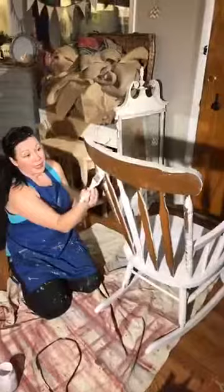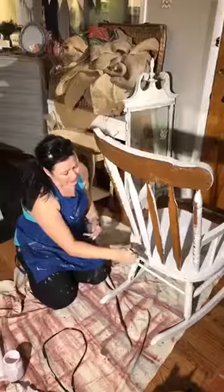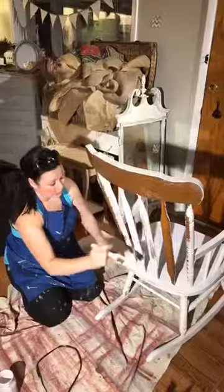They will leave the seat maybe wooden, or paint the actual seat of the chair a black or a brown, and then paint the rest of the chair a different color, because that's something that you can do as well. If you have chairs, just leave the seat like the natural wood color that it is, especially if you have dark chairs, and just put some color on by painting the rest of it around it and leaving the seat as is. That's a way to change up your chairs.